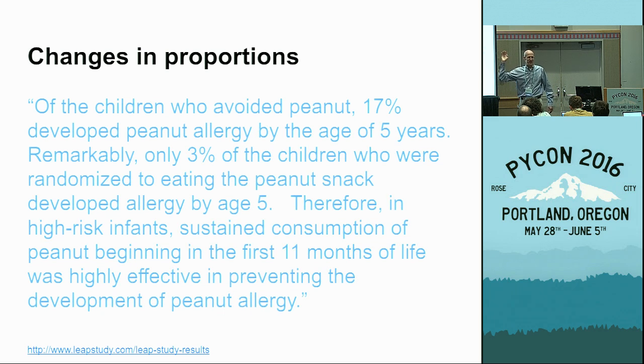So it was the difference between 17 and 3. I should say this was a select group of people. I think they had been selected on the basis of some indication that they were prone to peanut allergies. So this is not the general population. But in this particular group, the difference was between 17 and 3. So right off the bat, intuitively understanding the context, we say to ourselves, wow, that's a big effect.